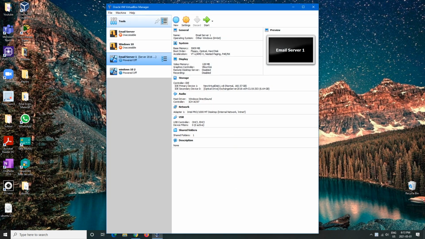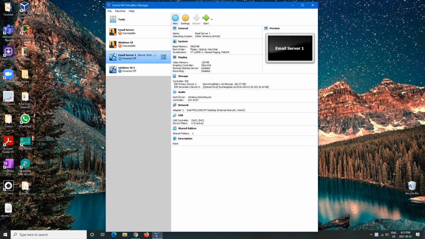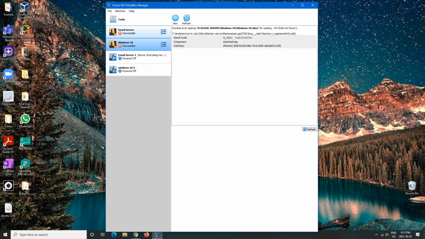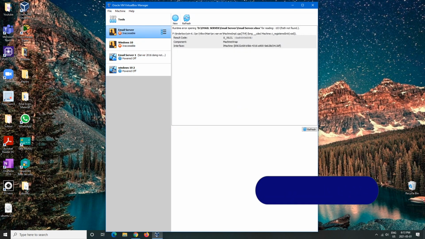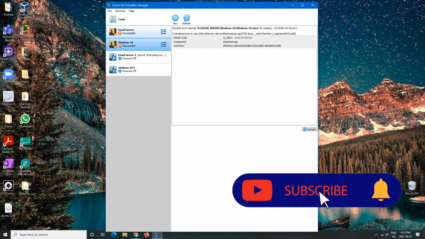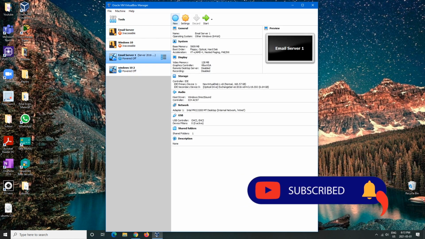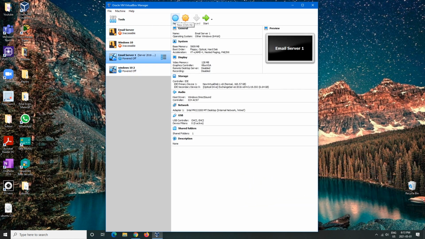And from here, we're going to have this little menu. Here's all the different virtual machines that I have opened. Some of them have errors, yada yada yada. We're going to want to click New.